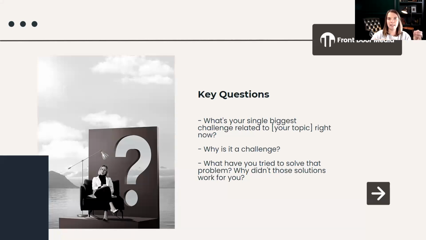And then why didn't the previous solutions that they've tried work for them? So again, this just gives you a better understanding when you're building your product out, so you can know what not to do. And the idea that Ryan mentions in his book is that people have a much easier time answering what they don't want versus what they do want. So if you think of the example of going for dinner, are you feeling like Chinese or tacos or pizza, right? It's probably much easier for you to answer what you don't want versus what you do want. And especially if your product or service is fairly revolutionary or new to the market, it's easier. People aren't going to know to ask for it if they've never heard of it before.